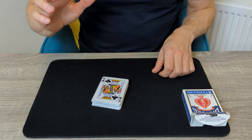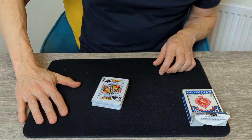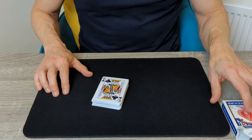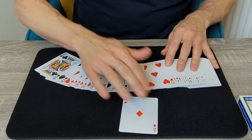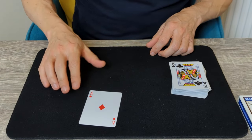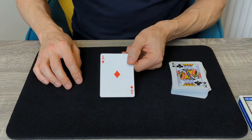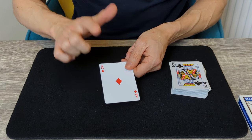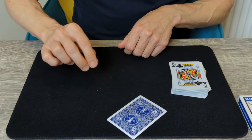Now we're going to take a look at what happens if we just cast a shadow over the deck. You might even ask the spectator to give a click or some sort of magical gesture. We then spread the cards to find that Ace of Diamonds. Ask the spectator to take a look at it and ask what they notice. They probably won't notice anything different, because on the face of it nothing has changed. But actually the magic has taken place on the other side. Ask the spectator to recall what colour the Ace of Diamonds was on the other side — they'll recall it was red. But somehow, magically, that's now turned to blue.